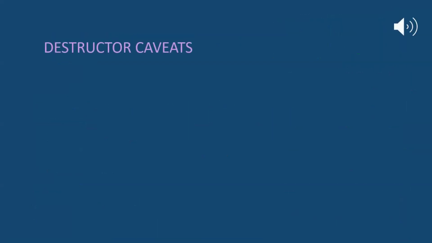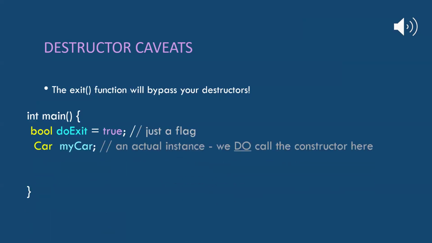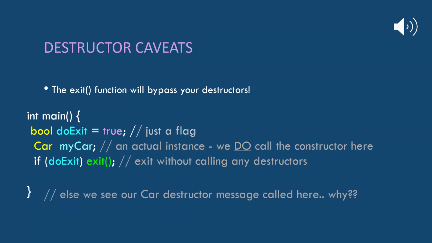So keep in mind, if you exit the function. Sometimes I see people decide they want to quit their program, and so they say, well, I'm just going to exit. But exit bypasses all kinds of destructors, so it's a very volatile way to leave a program. We don't really want to exit like that because there might be file pointers left open. There could be all sorts of things we haven't cleaned up. So it's better to exit normally by getting to the end of main rather than forcibly jumping out of there, okay?